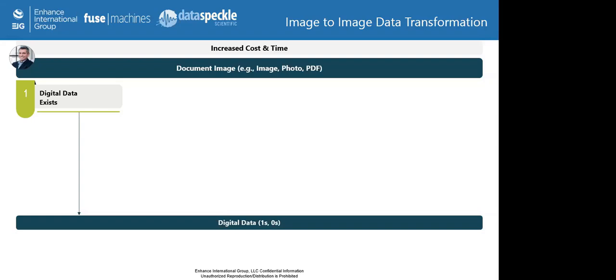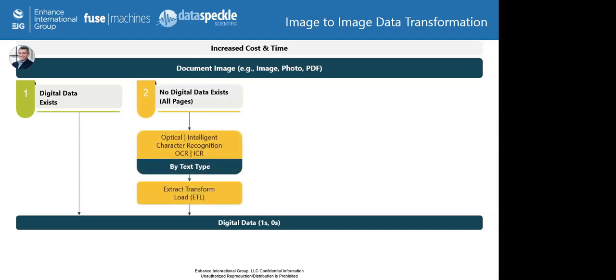When we have freely accessible digital data, then it is already in the format of ones and zeros, as we have discussed last time. And with that, it is possible to use and employ any possible algorithms to extract the information. So basically, if the digital data exists, then we simply employ many methods of machine learning as well as deep learning to extract information, because at the end of the day, our aim is to convert that information into wisdom. In this chart, from left to right, we see the increased cost and time.